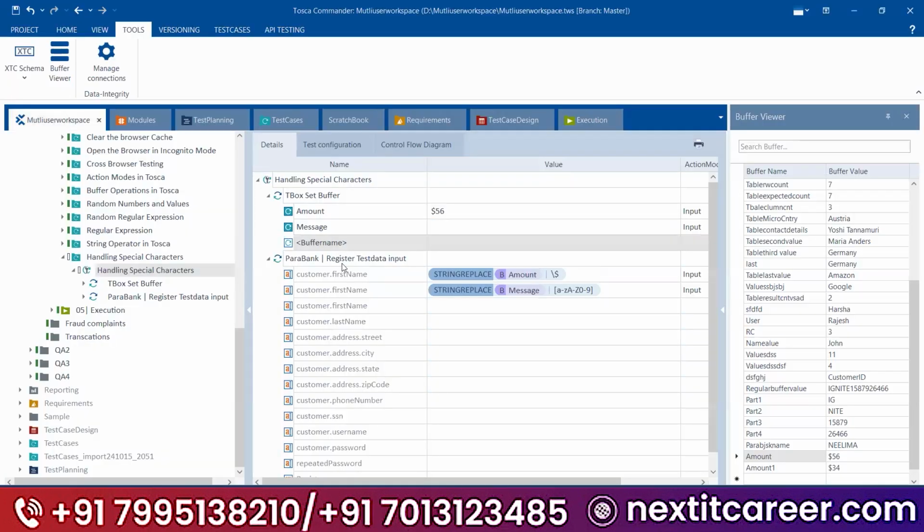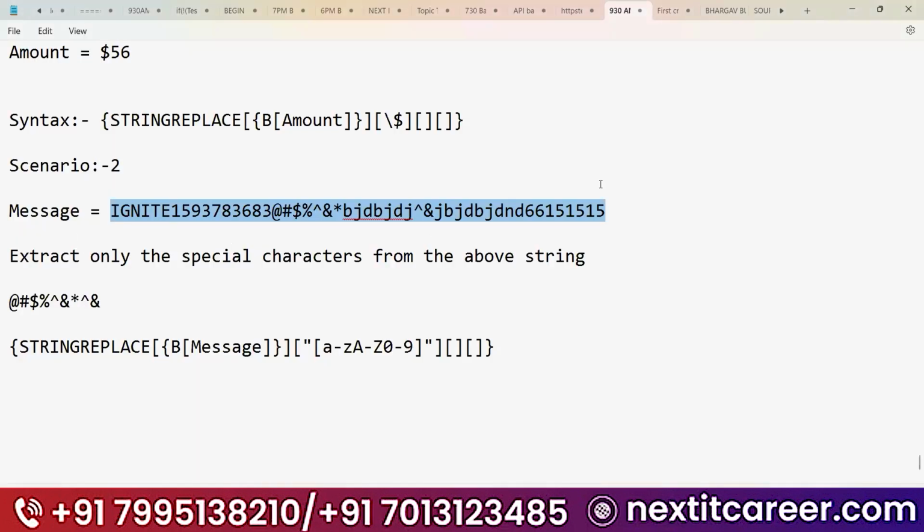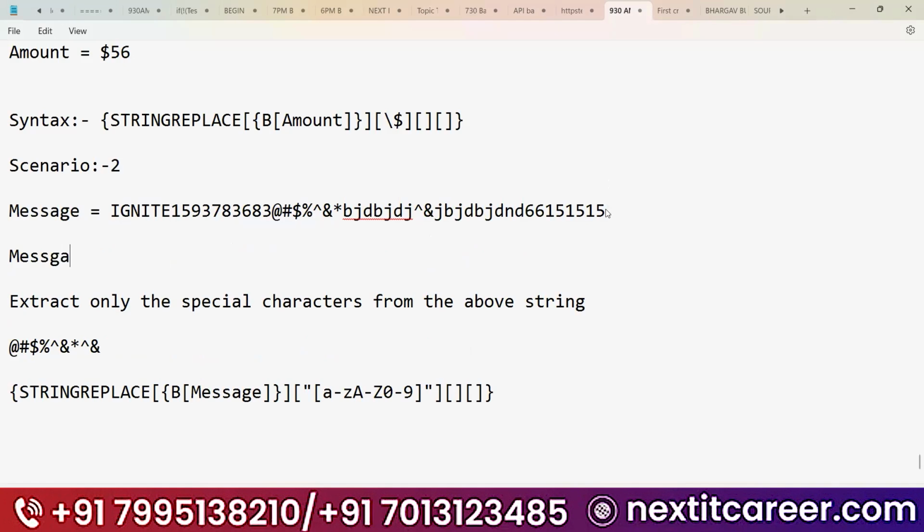See, guys, I have just given different examples. It can be anything. For example, it can be like this also. From the web application, if you are capturing Tosca Commander is a non-coding tool, for example, and you have special characters in between like this.